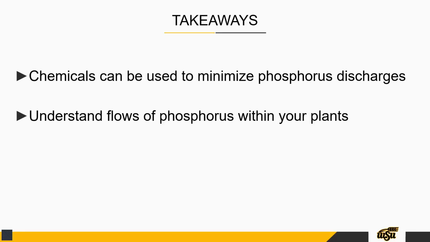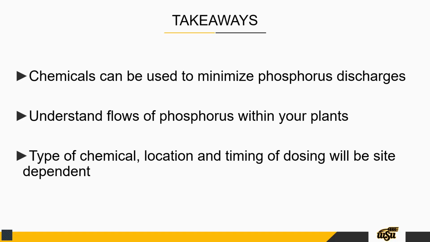It's also very important to understand those flows with phosphorus within your plants because unlike nitrogen, you basically just shuffle phosphorus around. It never leaves your plant as a gas like nitrogen does when you denitrify. So that is something to keep in mind, that you can do a really good job biologically and then lose it all back and it goes back into your plant's effluent.